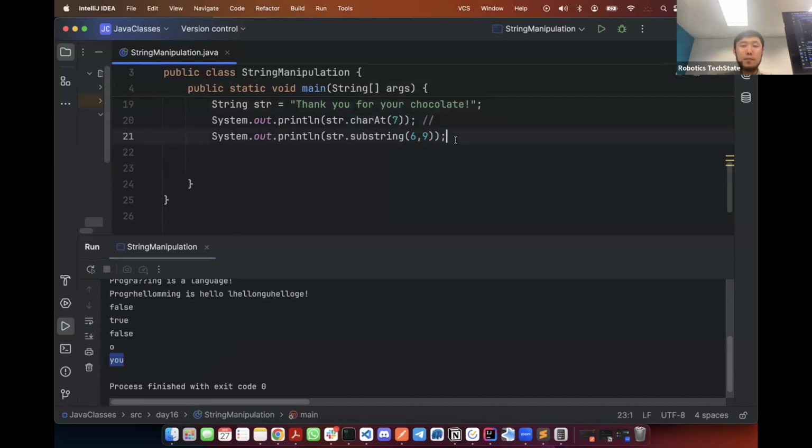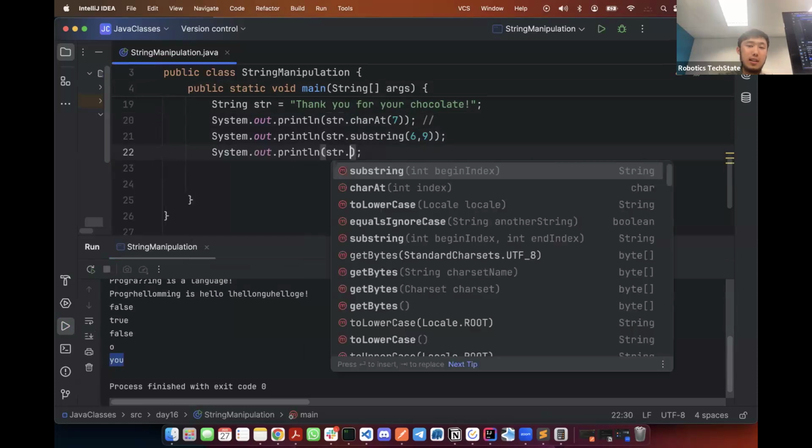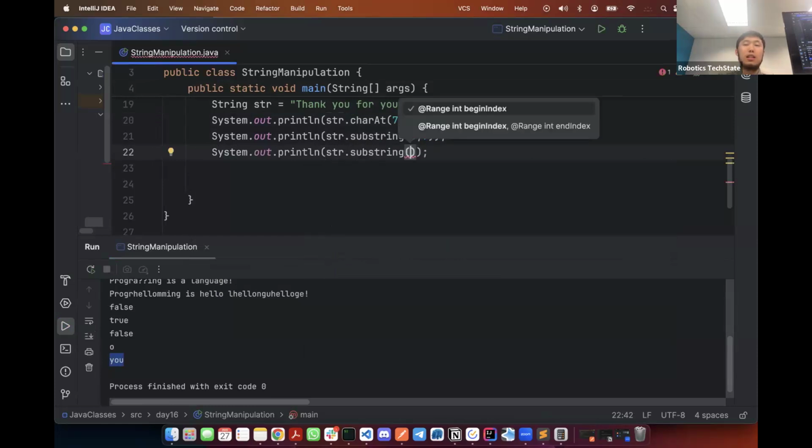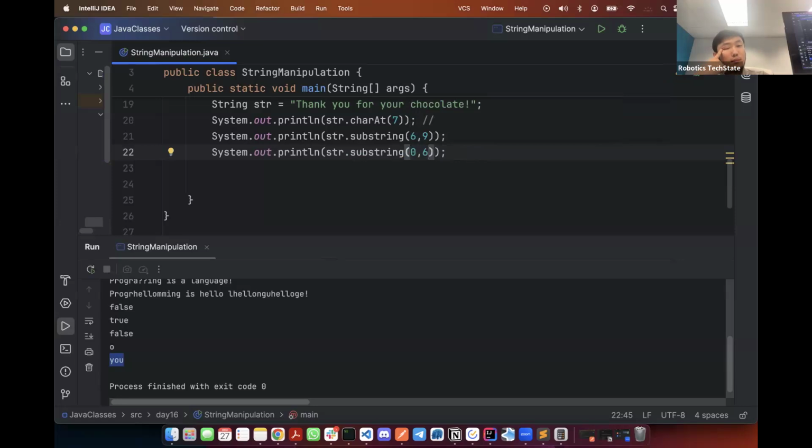All right. How about this, guys? Here, System.out.println str.substring for 0 and 6.